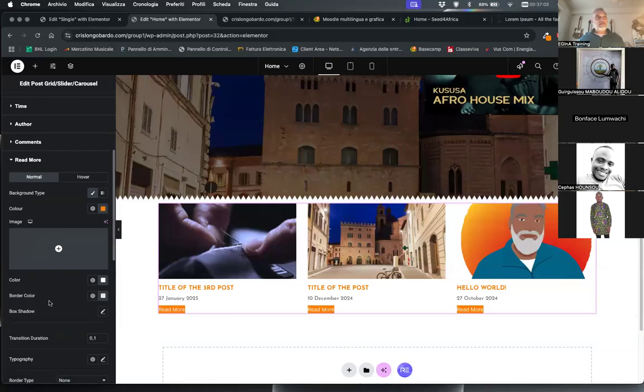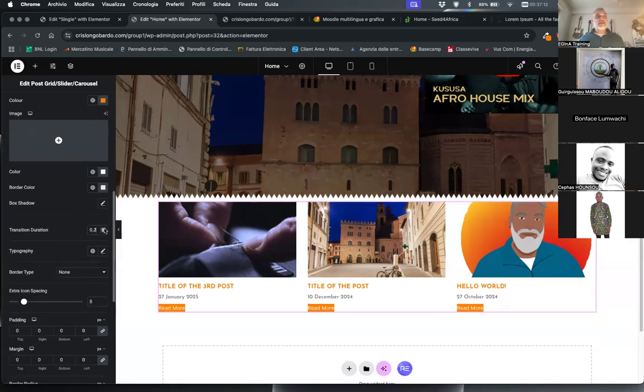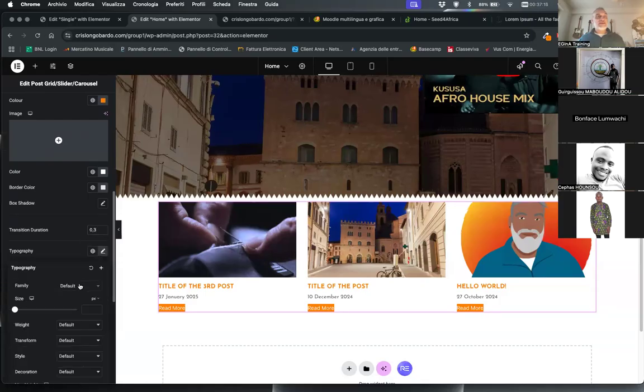Maybe to do a better view of this button, I want to change a little parameters, like at first the font. I choose Josephine, but I want Josephine in semi-bold and uppercase, okay? And then adjust the dimensions. Maybe 13.